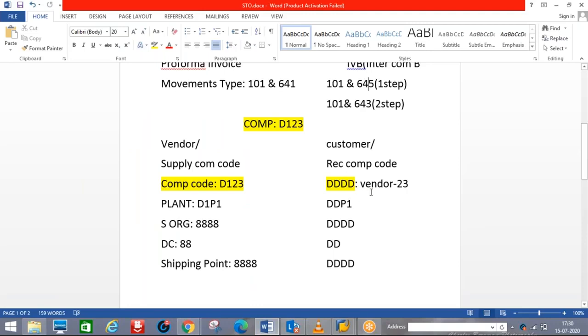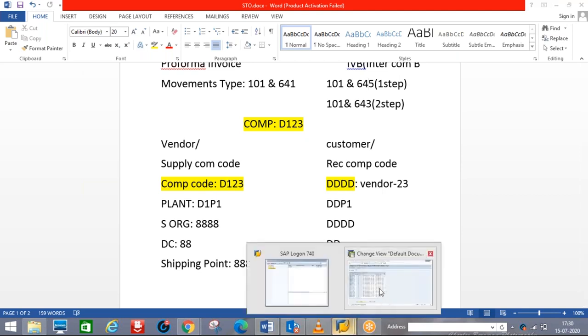Now here, in this field, I mean with two company codes, which company code has to create the purchase order? Customer, sir. No, you're not understanding the question. Oh okay, customer means who here? Double D is the customer, sir. You need to send the PO to the vendor, to supply and transfer the goods. Double D has to create a purchase order sending to D123. Yes.